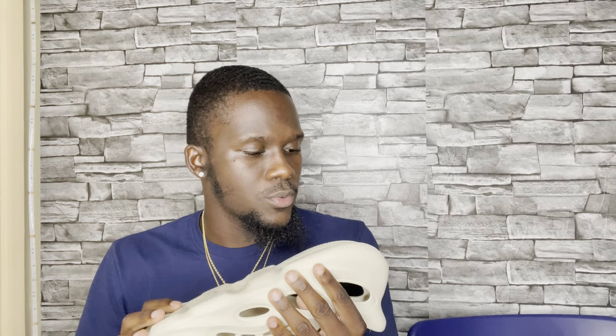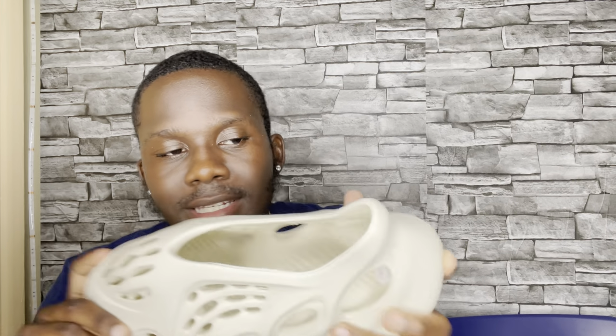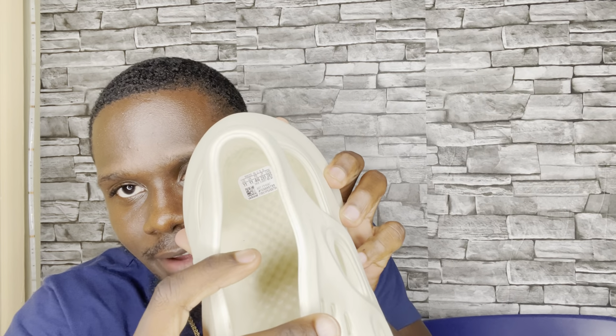So Kanye and Adidas just did a mixture. They already made this shoe different with the way it looks. Runners, one thing you don't really see on the shoe is much signs saying Adidas or Yeezy. The only Adidas that I've seen so far on these shoes is actually on the bottom right here, where you probably would see the Boost on the outsole of the shoe, but you just see the Adidas right here. That's pretty much it. Even inside, there's no Adidas. Just have the sticker. The sticker does say Adidas inside, if you guys can see.